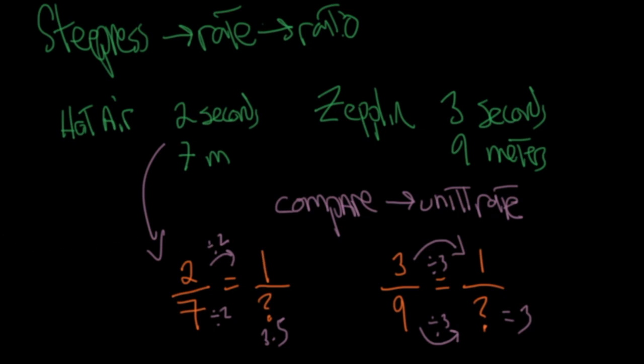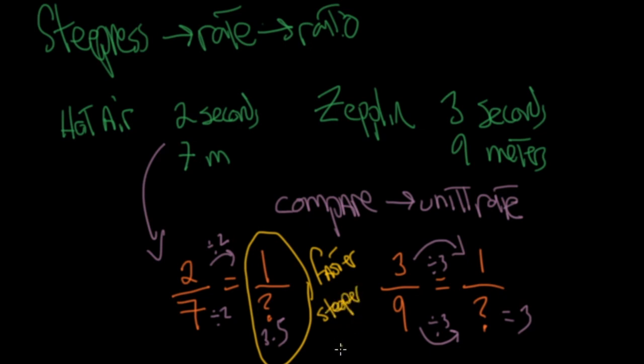And that's going to tell you how fast it rises. So for every 1 second, it rises 3.5 meters. And this one, for every 1 second, it rises 3. So if you had to say which one rose faster, you would say, obviously, the hot air balloon rises faster. So this one is faster. Yay. And that means when you graphed it, the line was steeper, just like that.